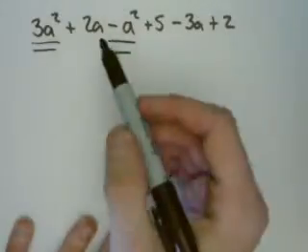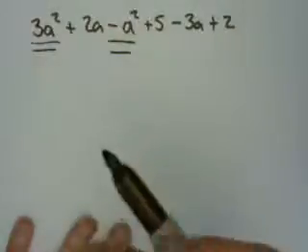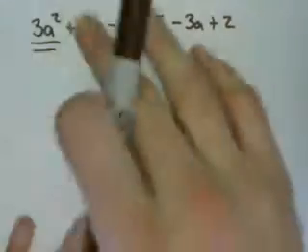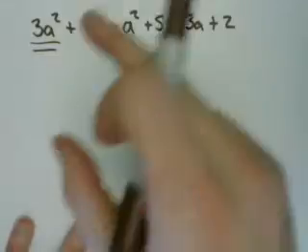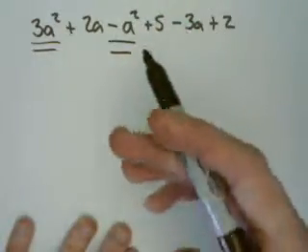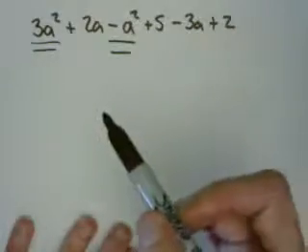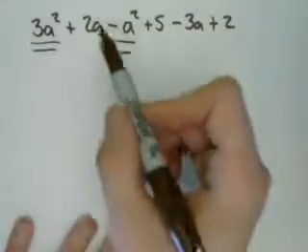Now here, I have all my a squareds underlined twice. And that's just to help my eye break this apart and to distinguish that I have a couple a squareds here, and I'm actually going to put them together. But before I do that, I'm going to rewrite them, because as we learned in a previous section, the commutative property of addition says I can actually rearrange if I keep their signs with them.